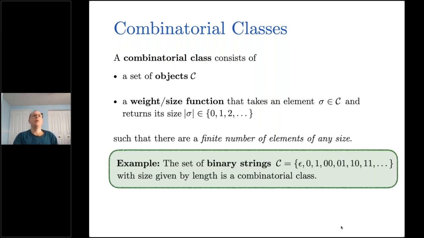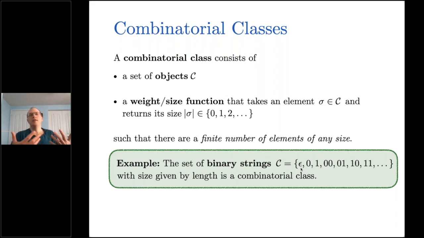As an example, we could look at the set of what are known as binary strings. These are basically all the ways that you could write zeros and ones in a finite sequence. Or another way of saying it is it's just the natural numbers when you write them in binary. Except I also add this extra thing at the beginning, this epsilon, which I call the empty string. This is like just having an empty space, so it has size 0.